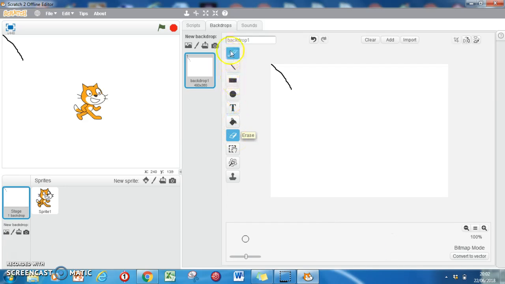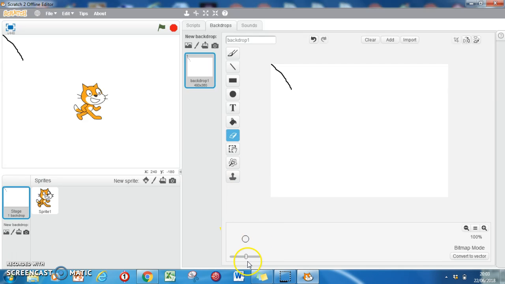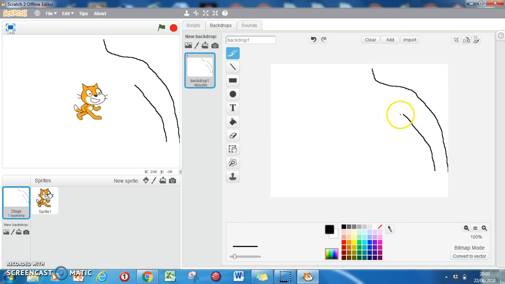Now, if I click this, these are the different options of things I can do. I was on brush. You've got straight line, rectangle if you want it, circle, text, fill, and eraser. Down here is where you change the width of the eraser. I'll have it quite big for now, and all I do is literally, as a rubber, rub it out. So you can start to draw your body as you feel you want to down there. I would leave some gaps, and make it fairly big.